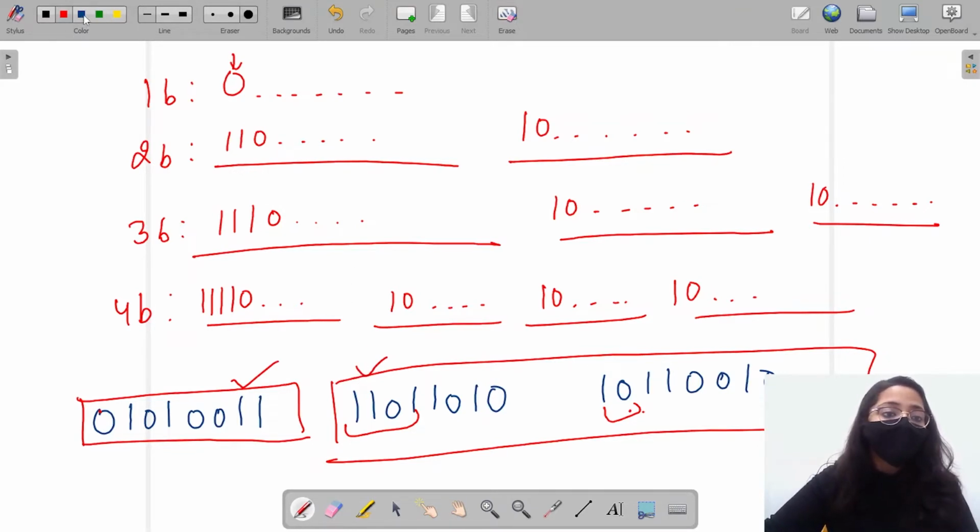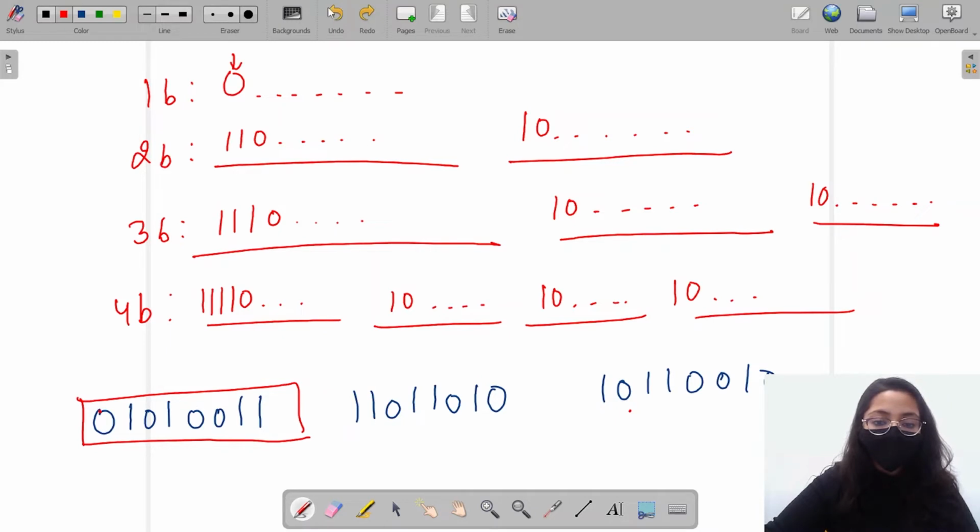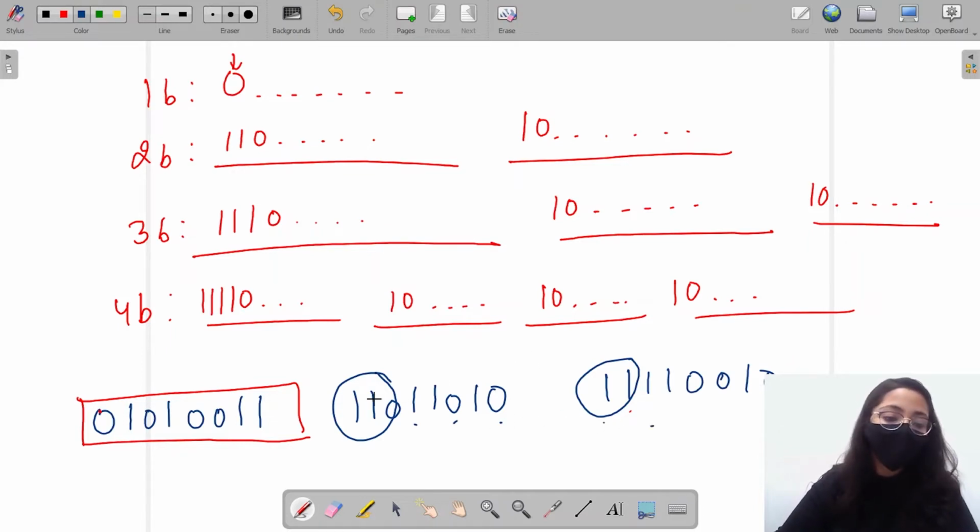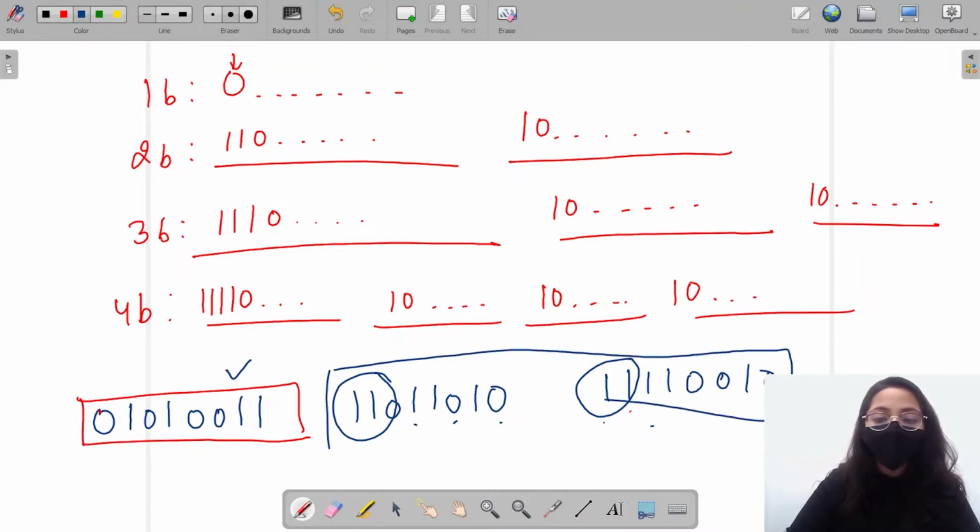Now let us take a case where over here we had 11. I'll just write this again. We had 11 over here. So I checked that this was 110 and over here I needed 10 but I am getting 11. So that means that this will be wrong. So it will return invalid to me. It can neither be independent nor come with any other number, it will give me a wrong sequence only. So even though this is valid, since this is returning invalid to me, I'll return invalid as a whole.